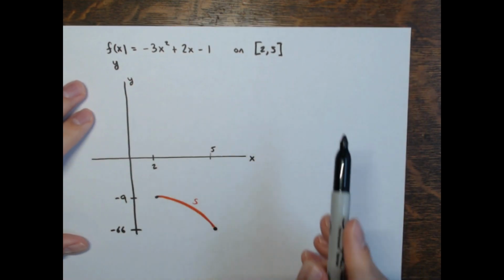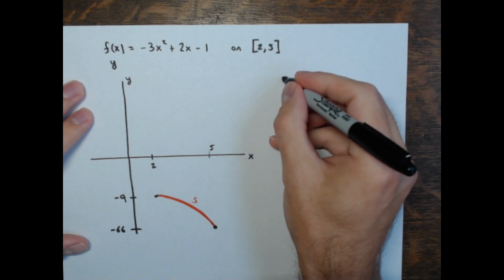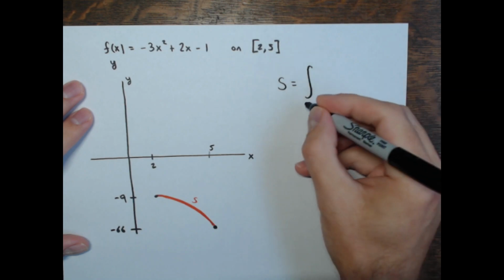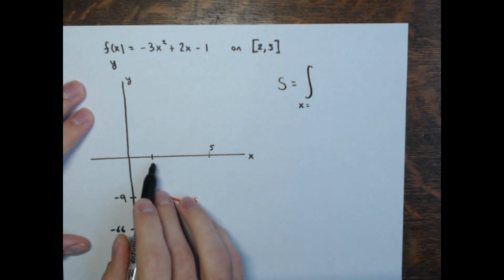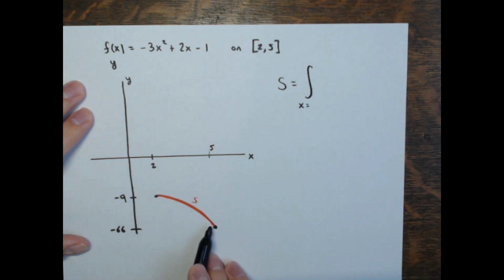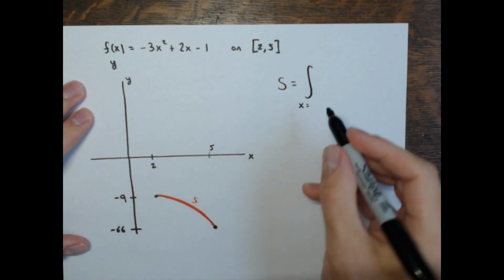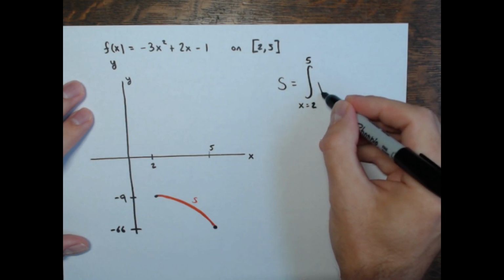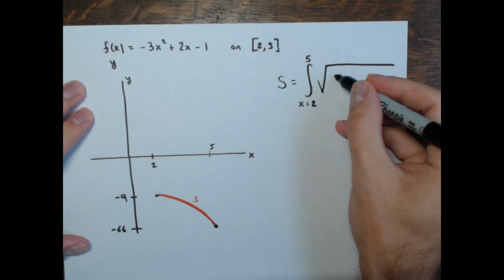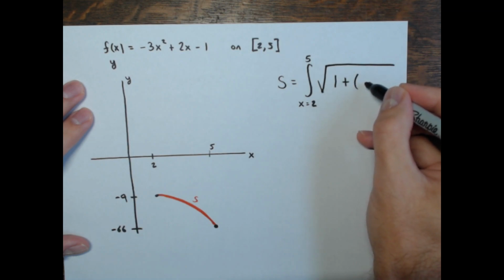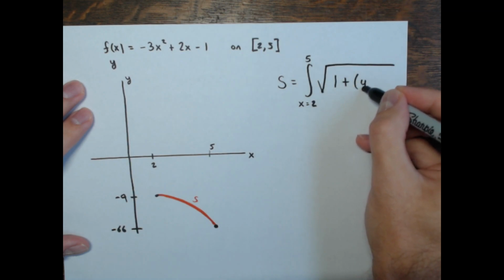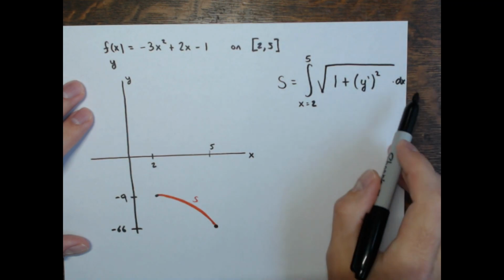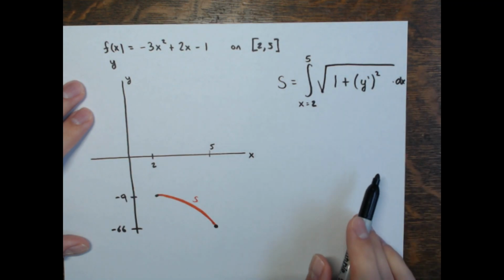Now everything's with respect to x, right? So my arc length integral is going to be the integral from x equals, right? All the x values for this piece of the curve are from 2 to 5. So integral from 2 to 5 of the square root of 1 plus, and then, y was a function of x, so y prime is squared, and then dx on the outside. That's a dx. Sorry, it's tiny.